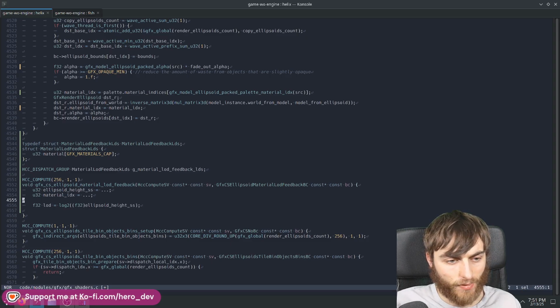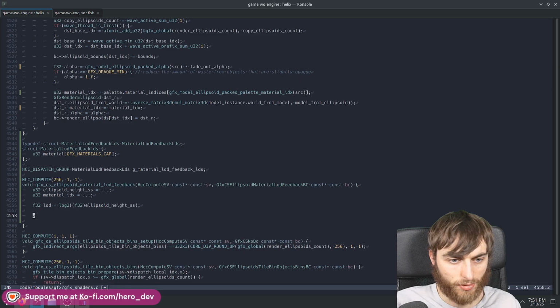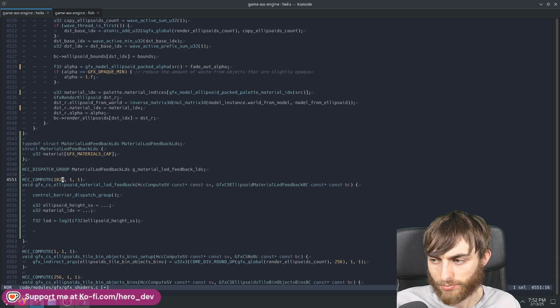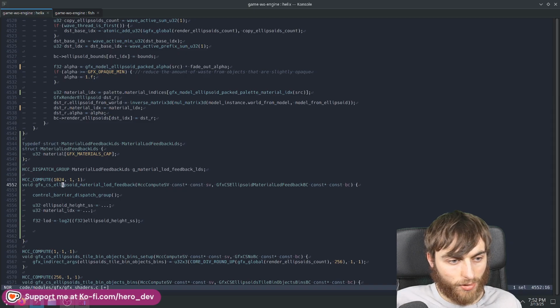And then all we're doing is basically saying, right, in that LDS memory, well, actually, hang on a minute. We need to do a control barrier, dispatch group. So we need to initialize the memory, the LDS memory though.